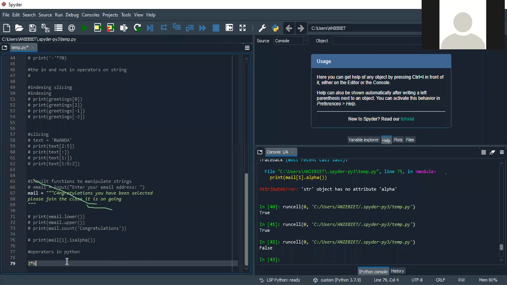Let me go back on the explanation. I said an operator is used to carry out a particular mathematical or logical operation or a computational task on some operands or on two operands. So operands are values. You understand?